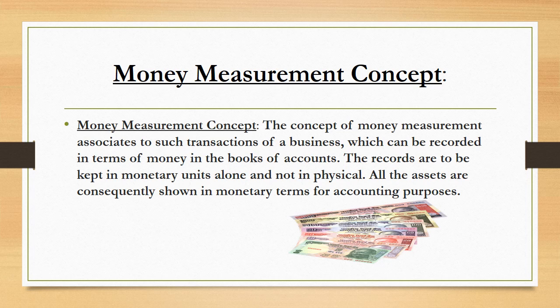Now, after completing the meaning of the business entity concept, there is one more important accounting concept which is known as the money measurement concept. As per that concept, in business we will record only those transactions or events which can be expressed in the form of money. It means all other transactions, whatsoever importance they may have, if we can't express them in the form of money, are irrelevant from the accounting point of view.